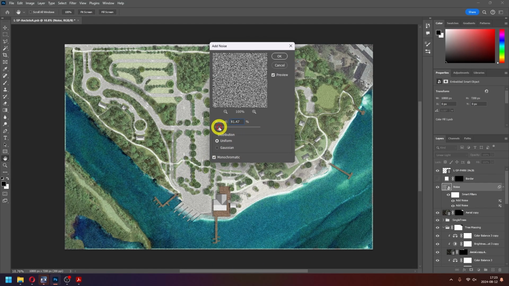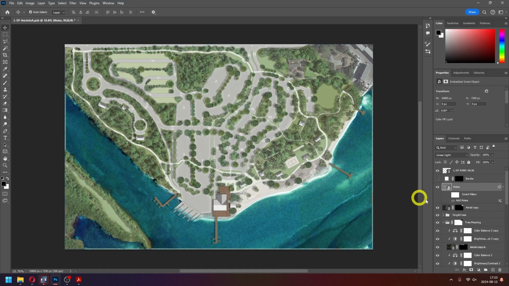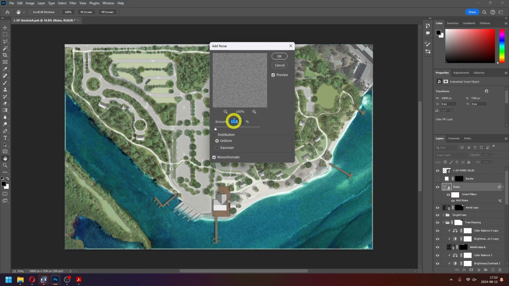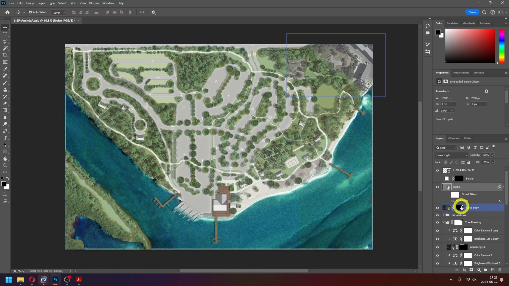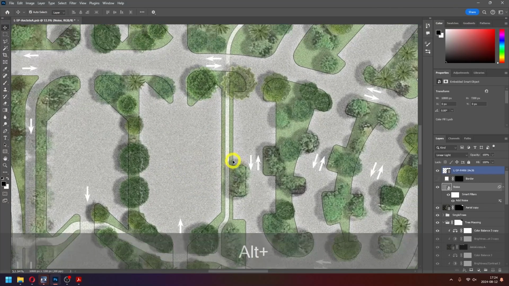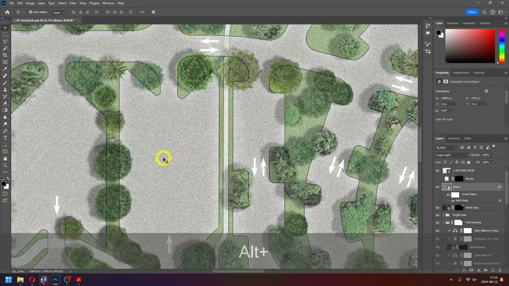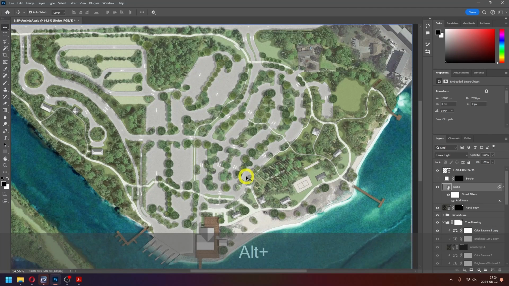I think I was down more at like 3 or something. You play with whatever level you want. Add noise, what am I at? 12 and a half for this size sheet is what I'm at. So once you add that noise, you get this nice little grain texture on top of everything. And I think it adds texture, but it also sort of brings the image together because you are piecing a lot of things together. So it makes it look a bit more as one piece.